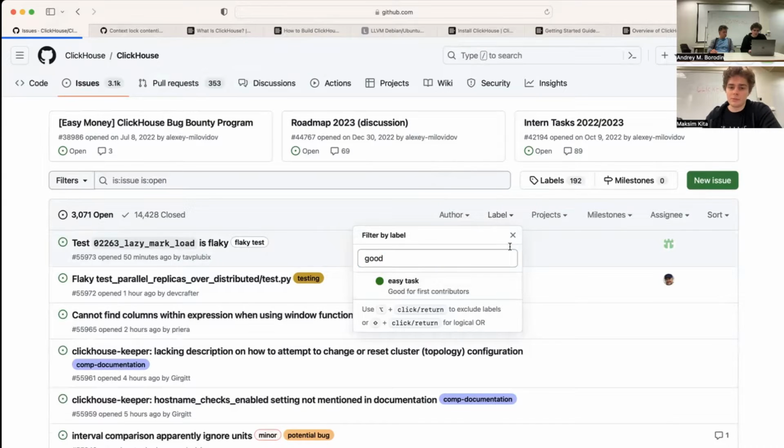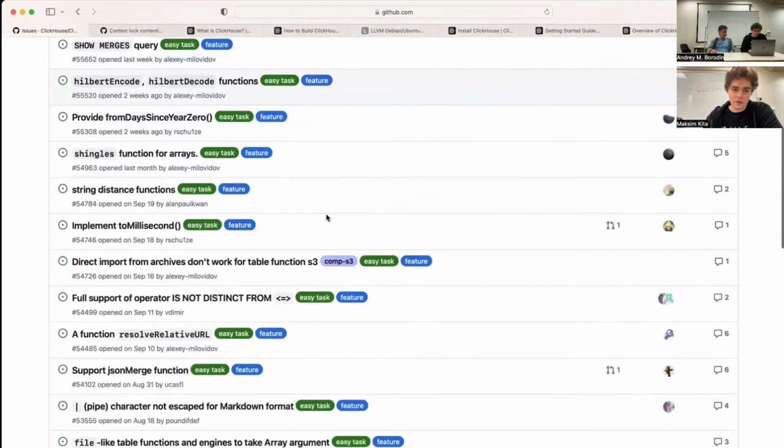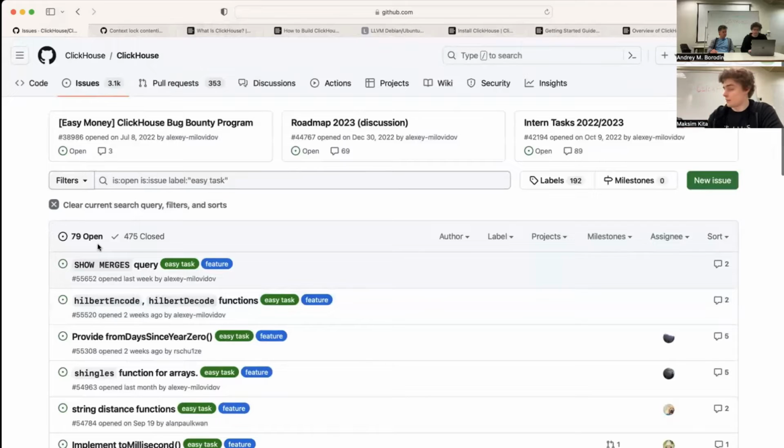So good for first contributions. You can see there are a lot of easy tasks that you can implement. I already prepared some tasks that we will implement today, so I'll discuss it a bit later.